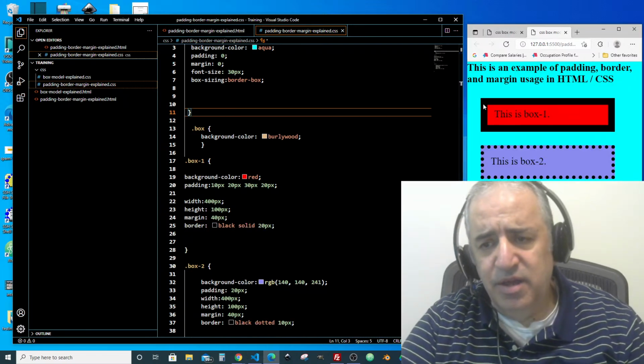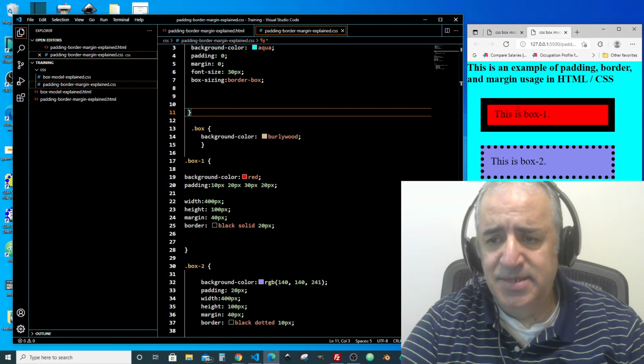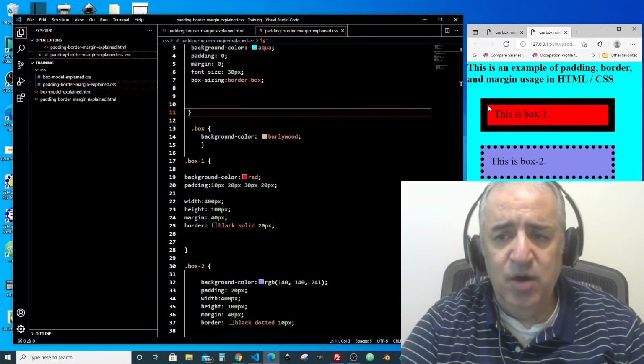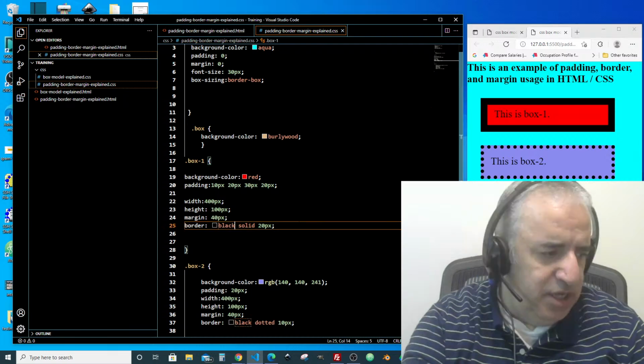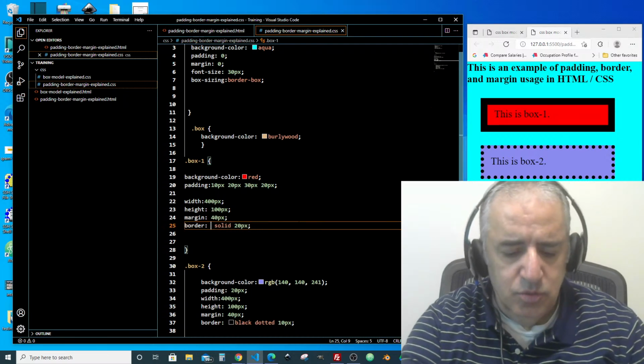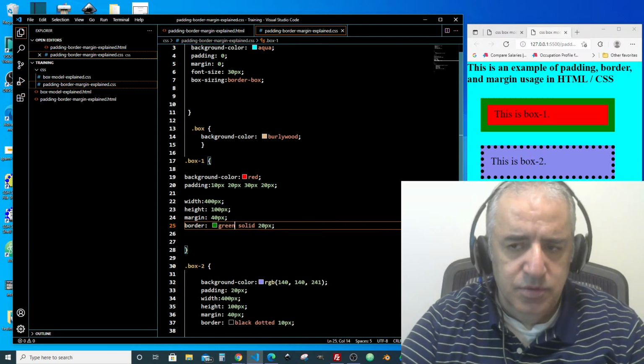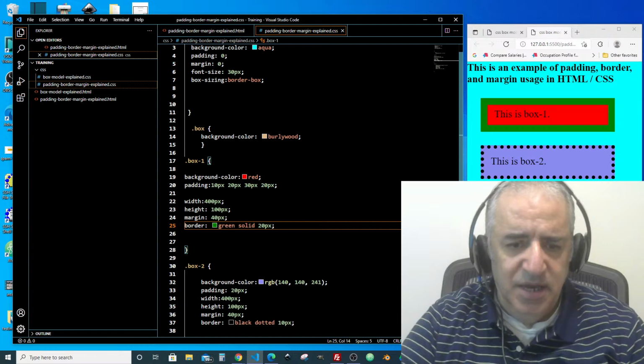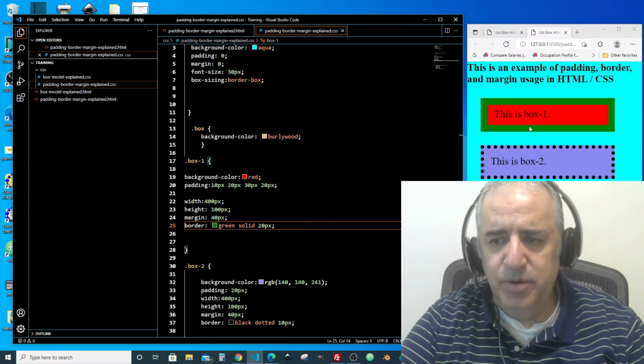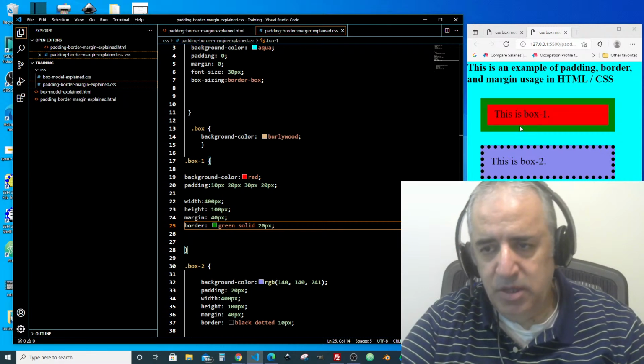And again, the color, obviously, you can change. Let's say it's black now. If you want to change it to green, you go back to the black color here and you change it to green. You choose this one here, and it's changed to green. So this is the border.